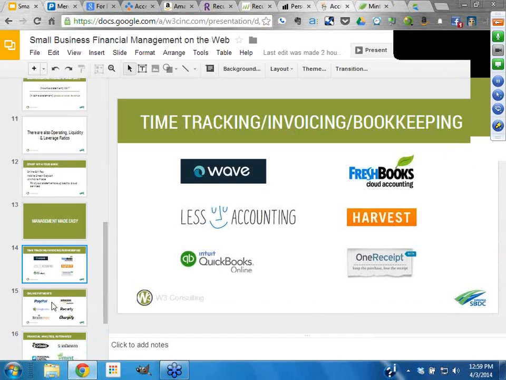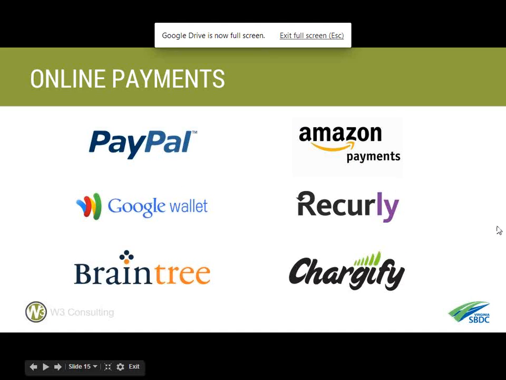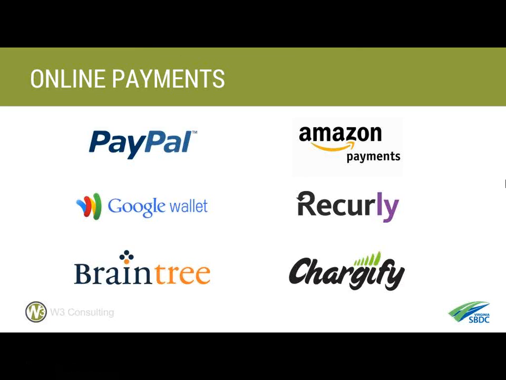Okay, so next up we are going to move along to online payments. Just jumping out to the slide here so you can see, we are going to be talking about 6 different online payment portals and really the ups and downs of some of them. They all have great functionality, so we're just going to breeze through them because there's really not much to talk about.